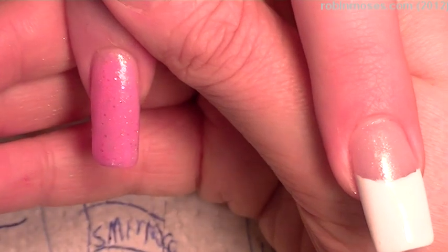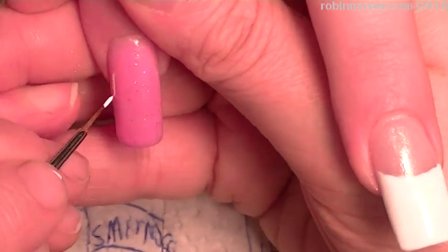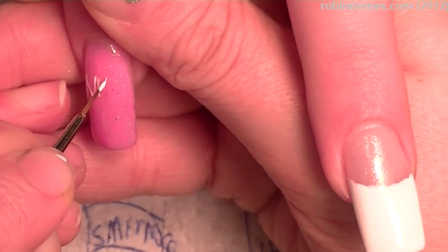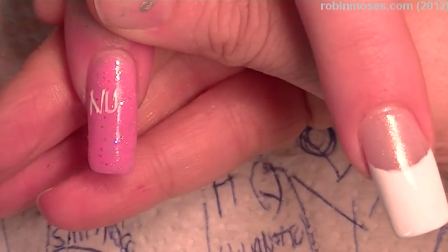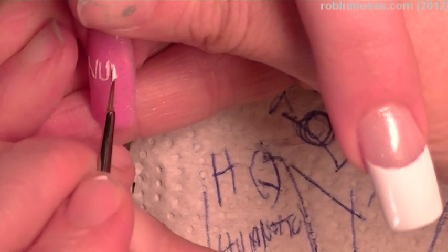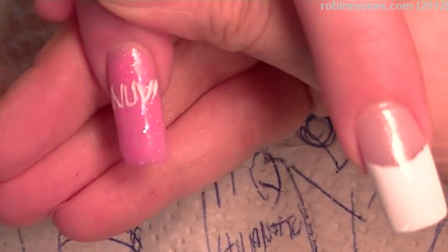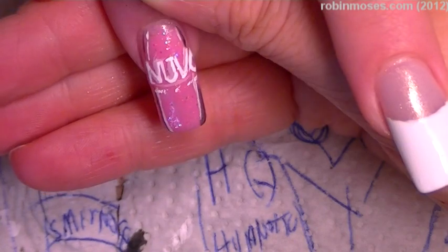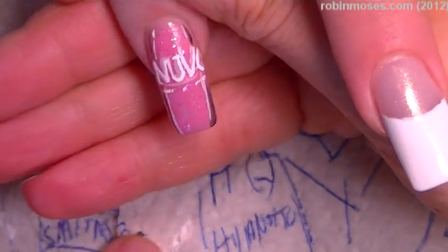And we'll begin doing the bottles. I'm going to start with Nuvo, and what we're doing is trying to get the idea of each bottle and not paint every single detail of this bottle perfect. That's not the intention. It's kind of like using a dotting tool — you get a perfect circle. I don't use a dotting tool on purpose, because I don't want everyone to say, is that a sticker? I don't want these to look like somebody stuck a bunch of stickers on her nails. I want them to look like hand-painted nails. But spelling them right is important. It doesn't have to be the exact color because I can go in later with the polish and make it perfect, but I've got to scratch out all my letters as good as possible right now.